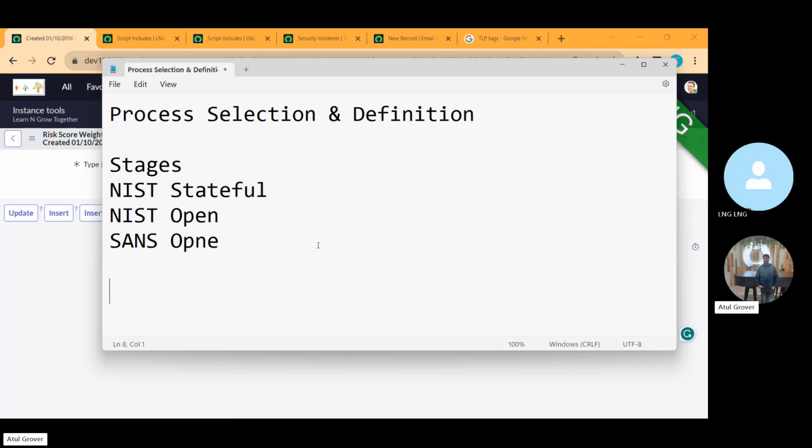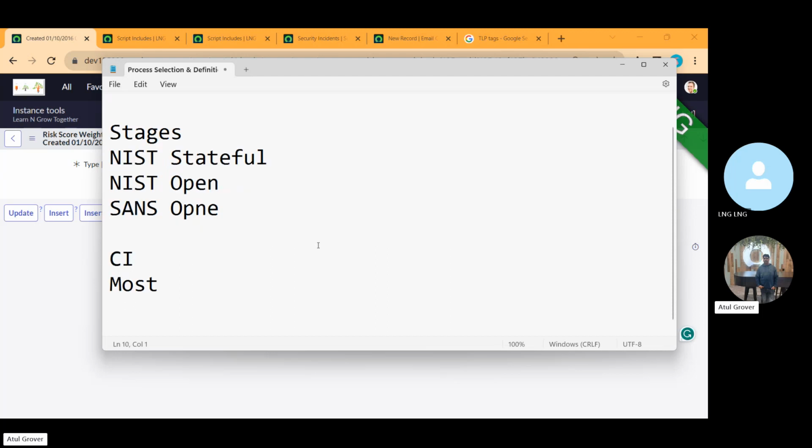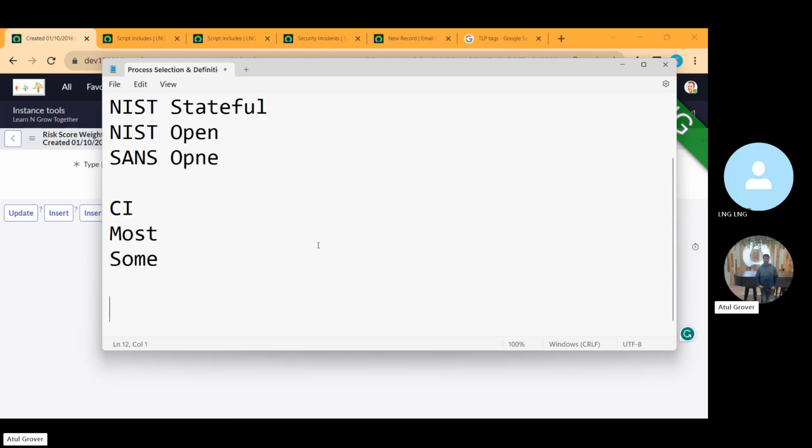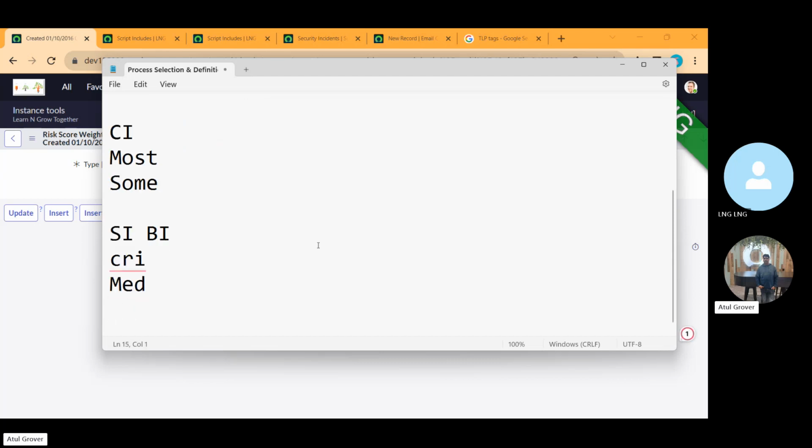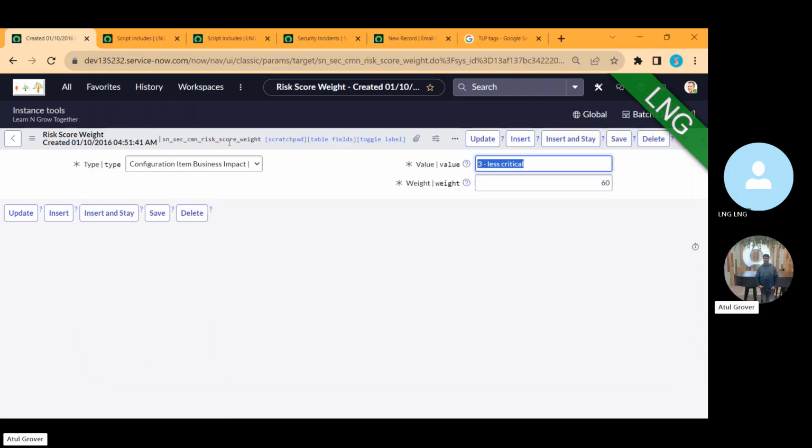CI has most critical, or somewhat critical, where SI business impact is 1, meaning critical or medium. But SI priority is 1, 2, 3, 4 like this. So these 6 parameters have different values, and on the basis of the values this gets calculated.